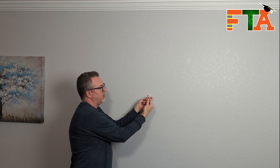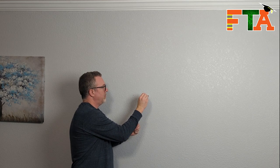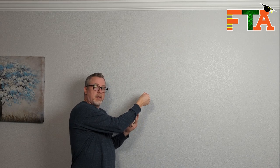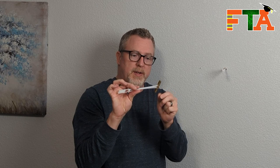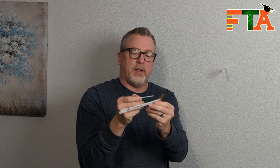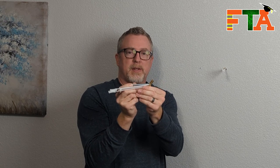Okay. And we're going to pull this straight. We're going to pull it against the back of the wall. You want to try to pull this and turn it a little bit, just in case there's insulation in the wall, you want to make sure that that metal bar is flush against the inside of the wall. If for some reason there was an obstruction that caused that metal bar to be turned just a little bit, you're going to have an incredible problem getting this bolt to line up to the threads of the metal piece.